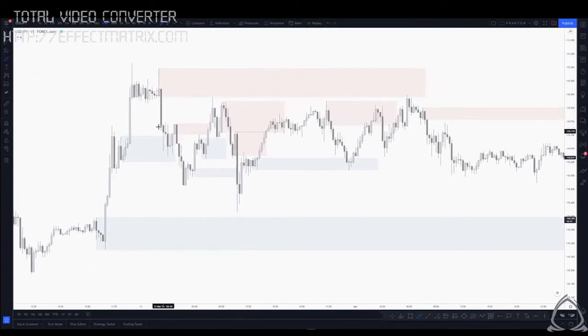Now if we continue on, once again, we have another range that came from a down move or a pivot and then creates an expansion to the downside. So either way we look at it, we can see that this is also a continuation model. Now if we look at this demand zone, we can see that price ranged, we came from a down move, or we pivoted and then we moved or expanded to the upside. So what we can see from this is a reversal model within the framework of a demand zone creation.